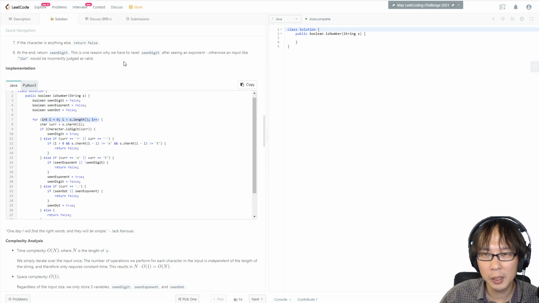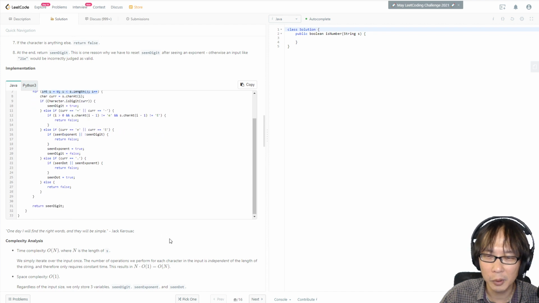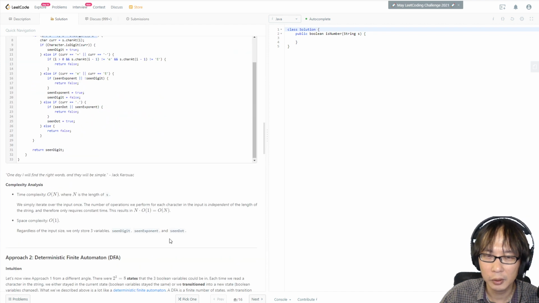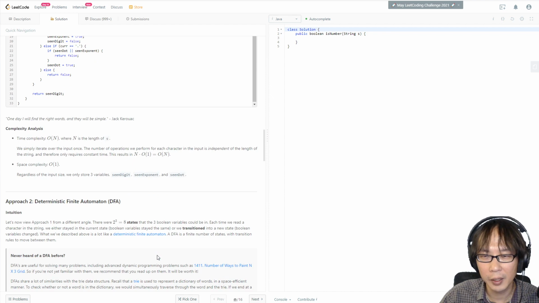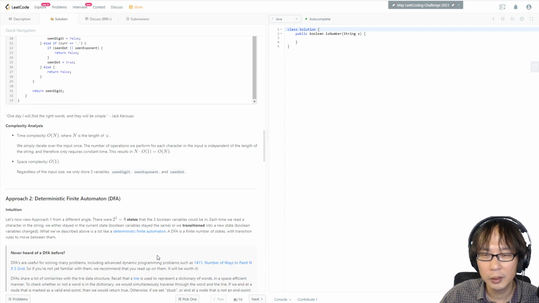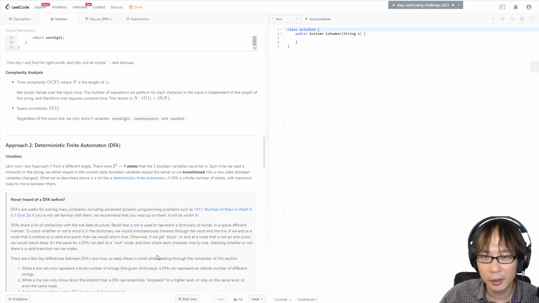So this is basically almost like, or it is, a finite state machine, right? Okay, this approach 2 is a deterministic finite automaton. DFA, okay, DFA, finite automaton. Never heard of it before.